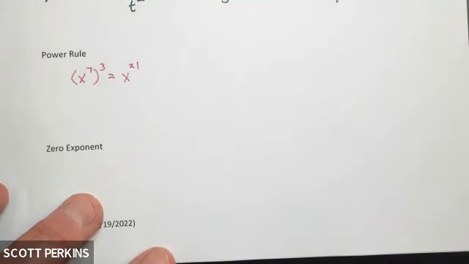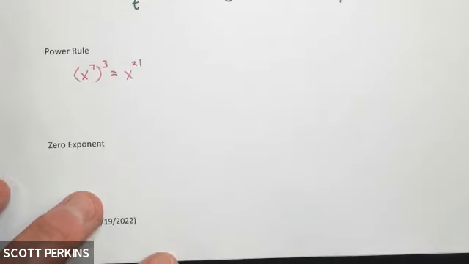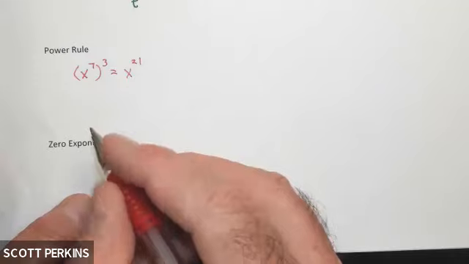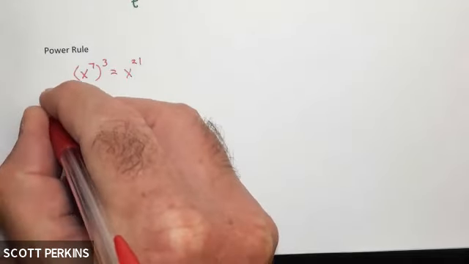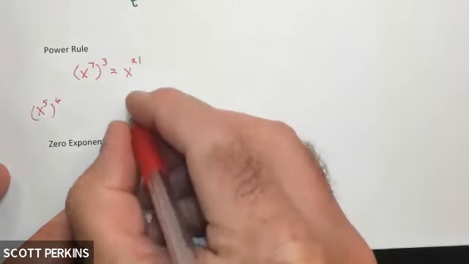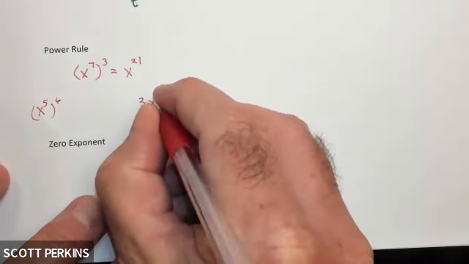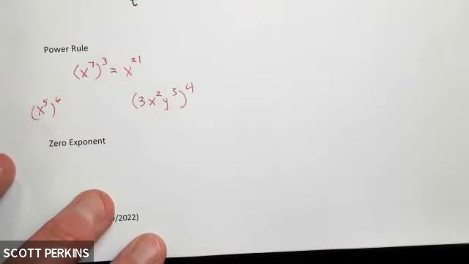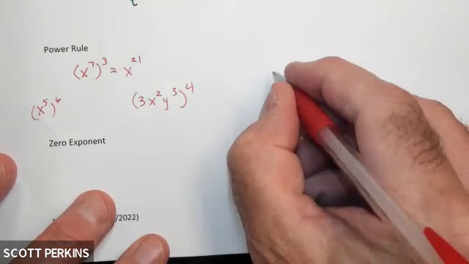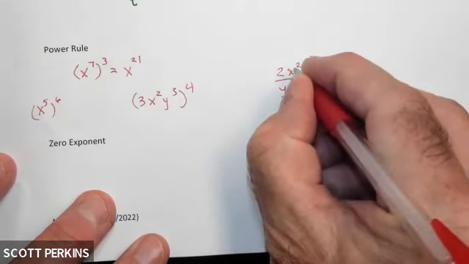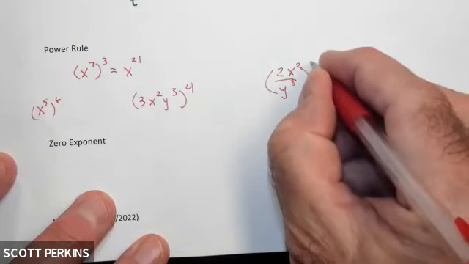Great. So again, here's just a couple problems for you to take a gander at. Hoping I do have a point with a couple of these problems for you. So the first one is x raised to the 5th power raised to the 6th, nice and straightforward. The next one is 3x squared y to the 3rd, then raised to the 4th power. And then the third problem I have for you is 2x squared over y to the 8th, and that's all raised to the 3rd power.